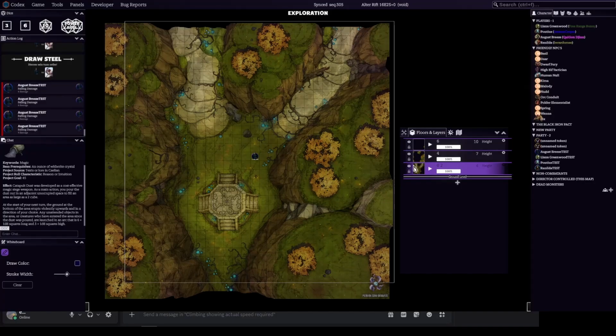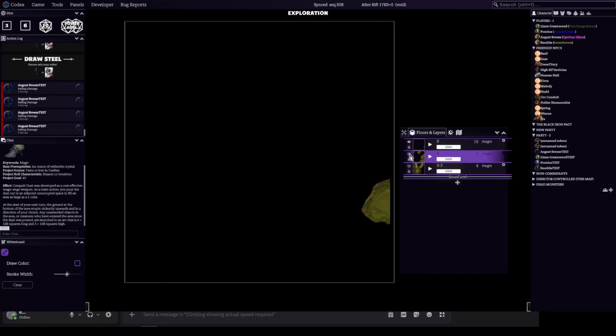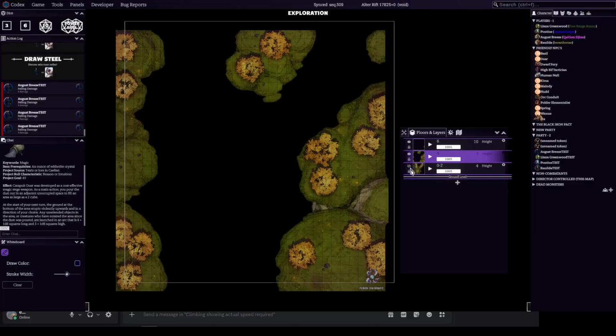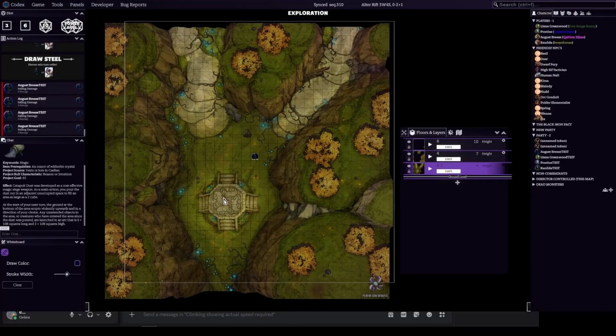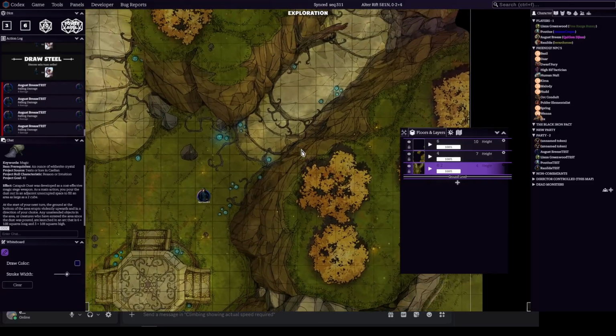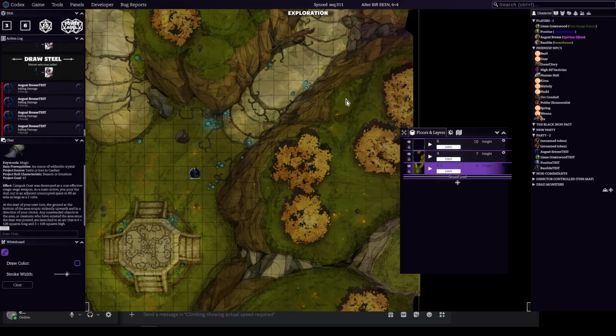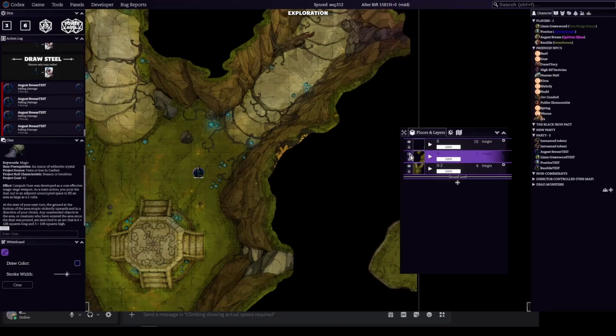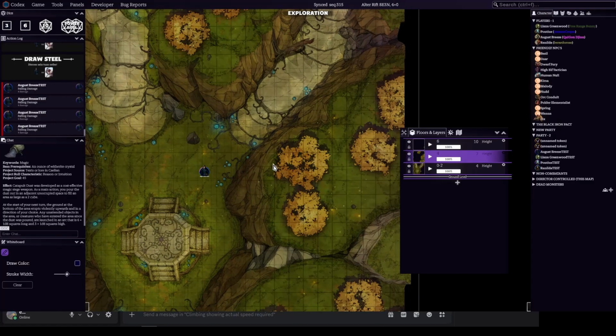So instead of that, I have this broken up into multiple floors, and you can see here if I turn some of these off, I have different floors here that actually show different parts of this. And I'm using the elevation tools so that you can still see there is some parallax on the walls here, and then there is a point at which this becomes the next floor up.